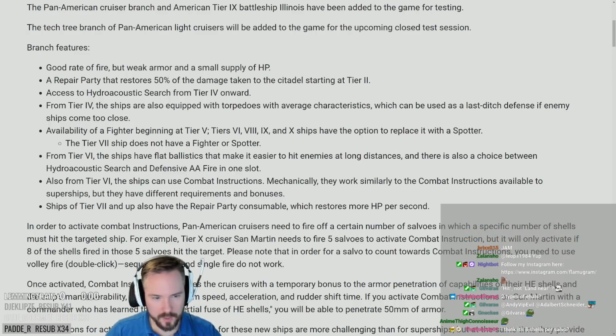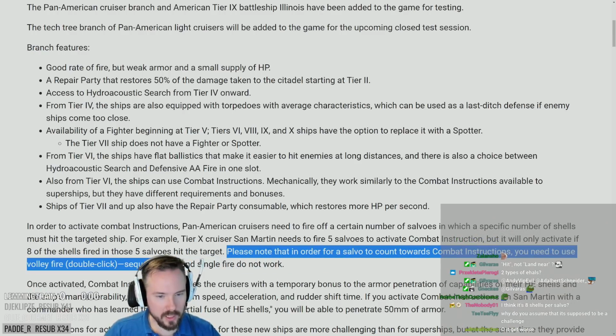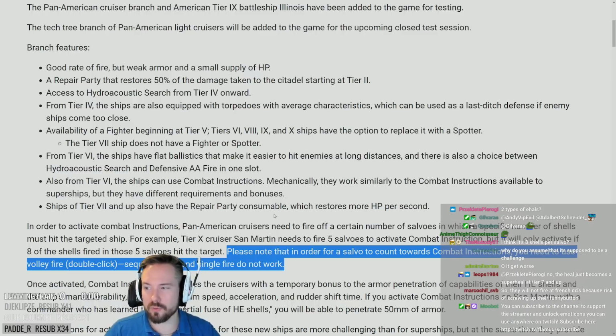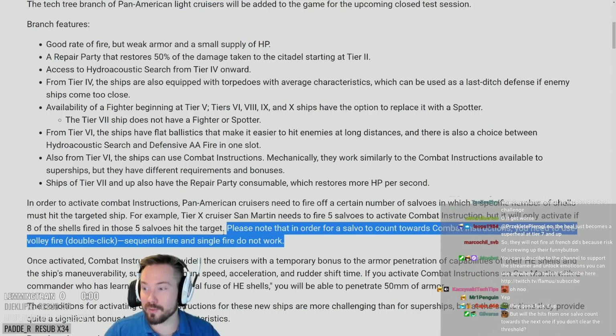Interesting. Okay. Please note that in order for a salvo to count towards combat instructions, you need to use volley fire, double click. Sequential fire and single fire do not work. Oh, they're gonna spaghetti code break something with this, aren't they? Guaranteed they're gonna break something with the artillery with this. There's no way they can add this much new spaghetti to the big pasta they already have without completely breaking something with the artillery. Absolutely guaranteed they're gonna break something with this.